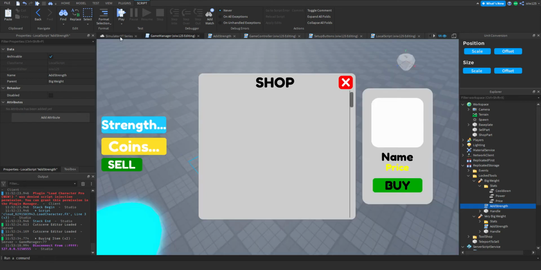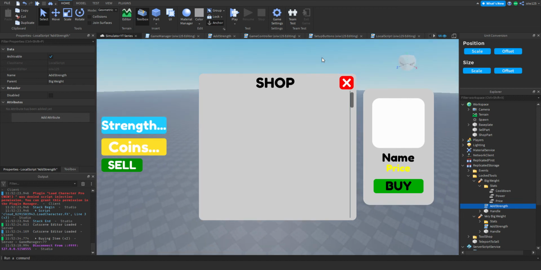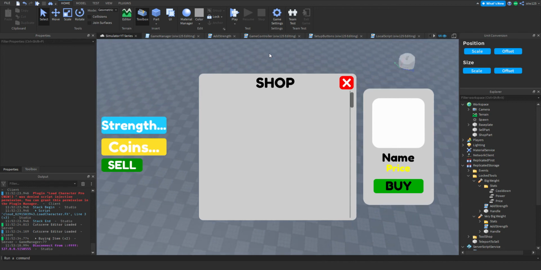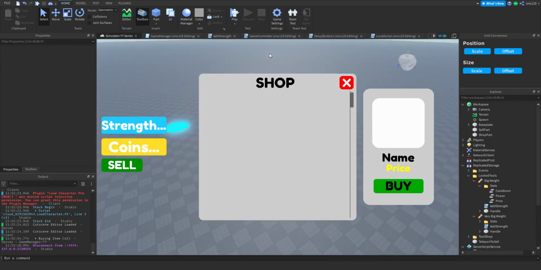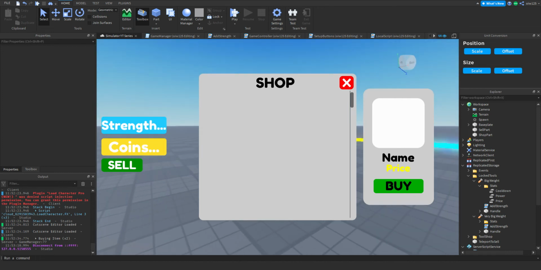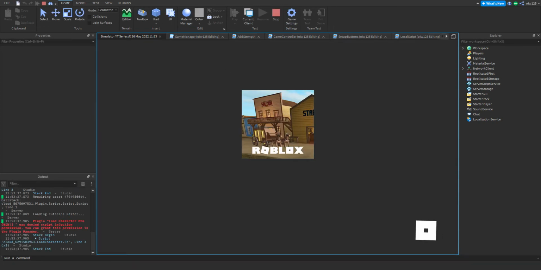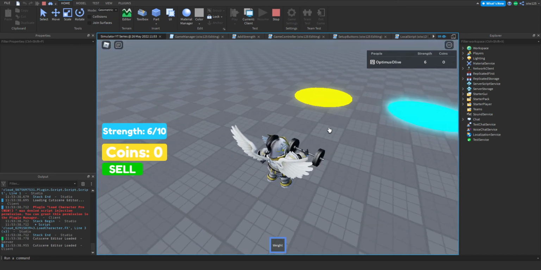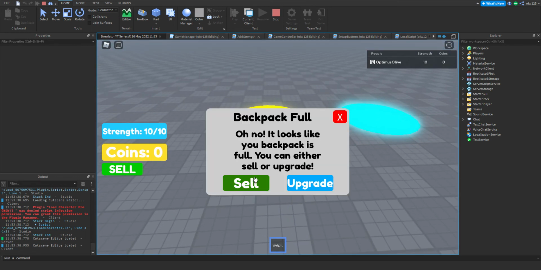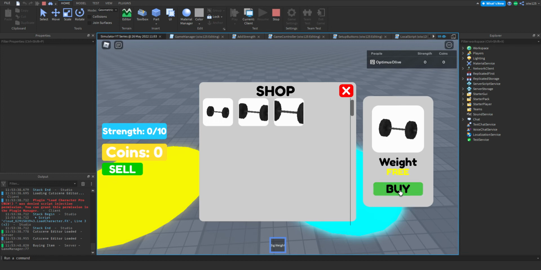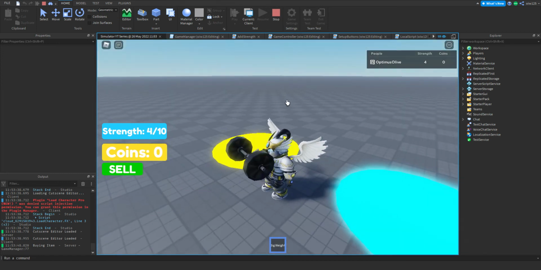And we're probably gonna have a few more parts of the shop because it's an advanced tutorial. So we're gonna be making it so you can buy better backpack storage. I'm gonna make it so you can equip and unequip the items, not just buy them. So let's say you want to equip a worse item. So let me show you guys. So let's say I bought this and I wanted to equip this one, but I just can't. So yeah, we'll do that.